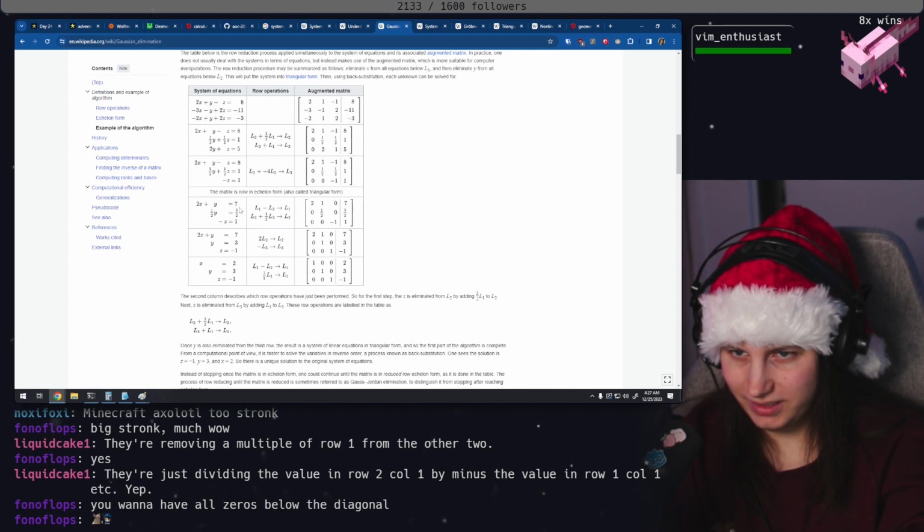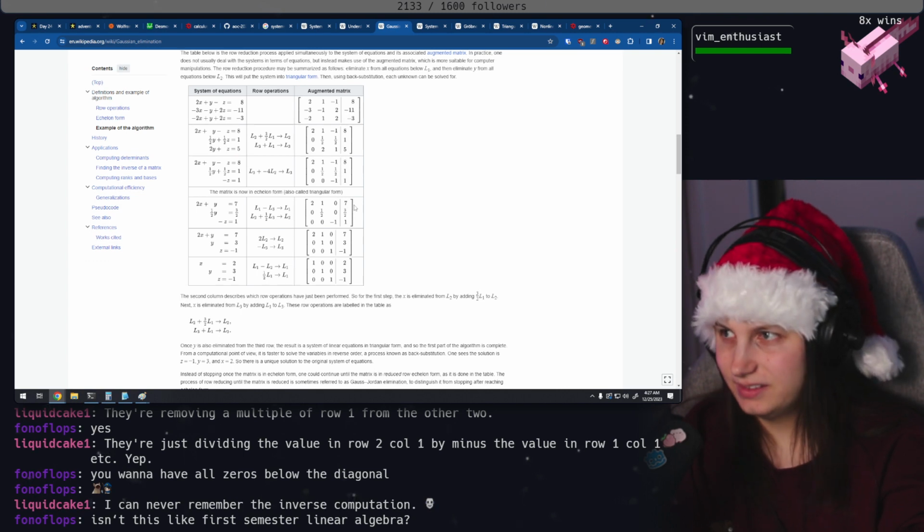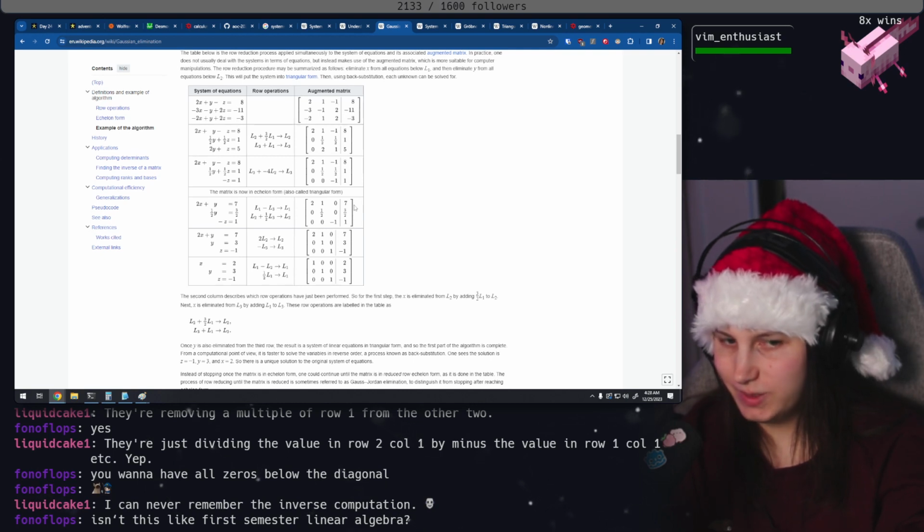2x plus y equals 7. Isn't this like first semester linear algebra?